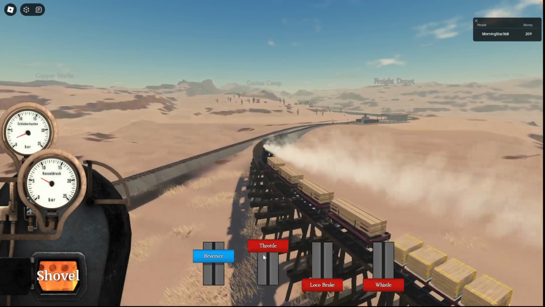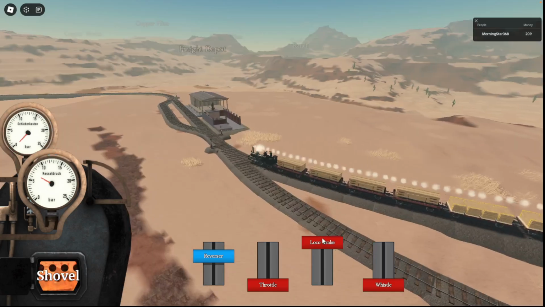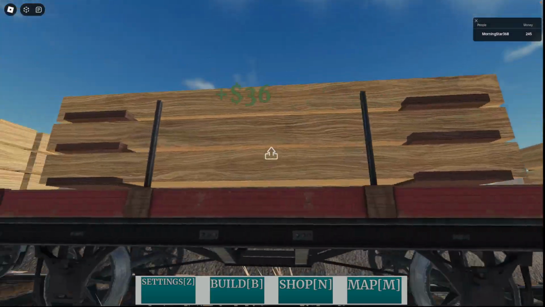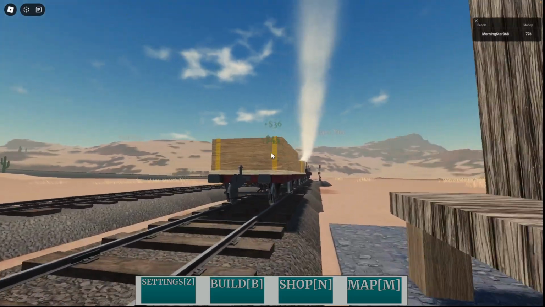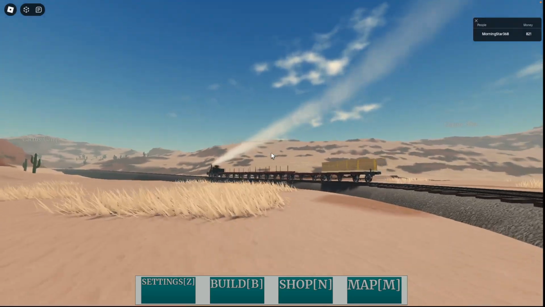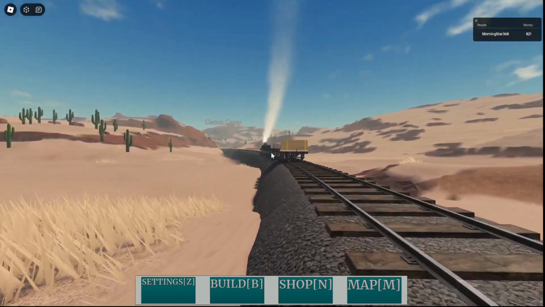And we're going to throttle down here and brake. I'm going to take a quick glance up here. How much? Yeah, we have enough logs. Oh, I can't. Oh, I missed the last one. Oh, well. It's fine if I missed the last one because I can unload it on the way back. I just have to catch up with the train.